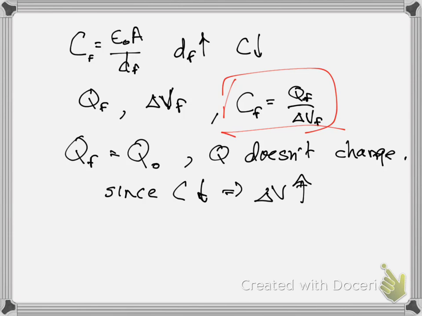It is. And how is it the energy is going up? We'll do an actual calculation of energy pretty soon. But what you've got to realize is that in order to change the potential energy, because remember delta V is potential energy per unit charge, you've got to do work. Was any work done when we separated the plates? If positive work was done, then we've increased the potential energy, right?